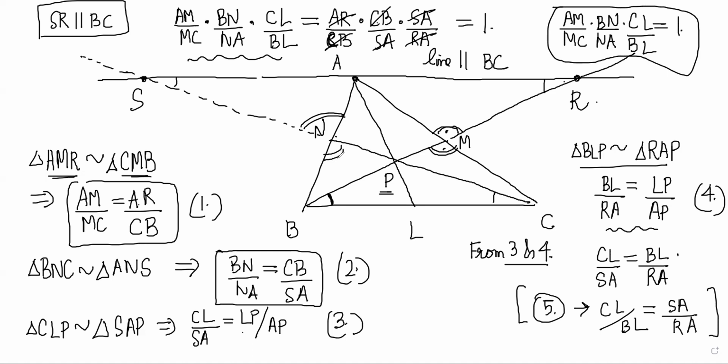Think about that. Notice that AM is this segment. Then what is BN? BN is this segment. And what is CL? CL is this segment. So notice that the numerator is the product of alternate segments. And similarly, the denominator is the remaining segments, MC, BL, and NA. So that is the statement of Ceva's theorem, right? So we have proved Ceva's theorem now, and we'll be employing Ceva's theorem in different applications to show you different sorts of concurrencies, right?